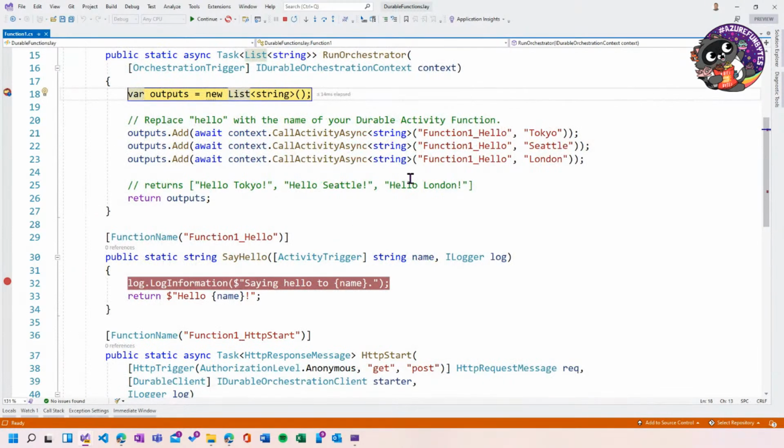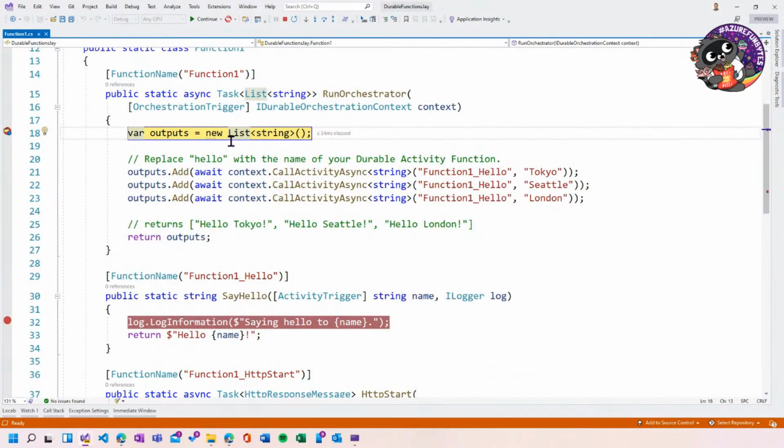Well, essentially what's going on is that the orchestrator is a function, and the activity trigger, the activity here, is a function as well. And we don't want you to pay twice. So when the orchestrator starts an activity, the orchestrator is immediately going to go to sleep.